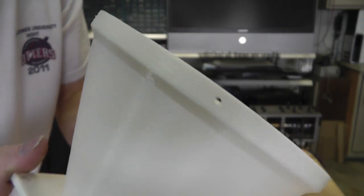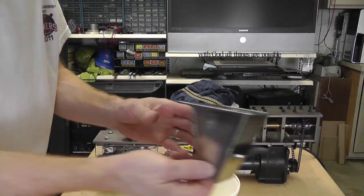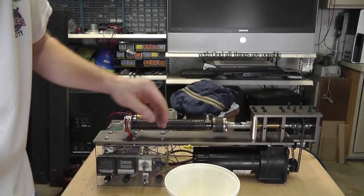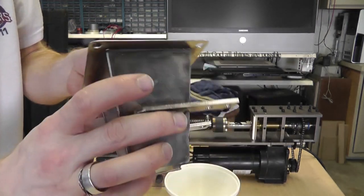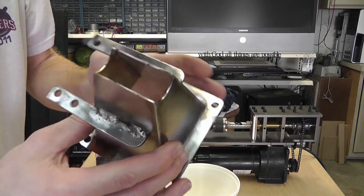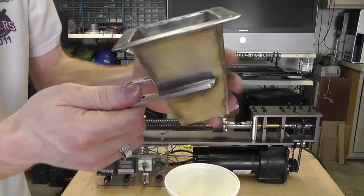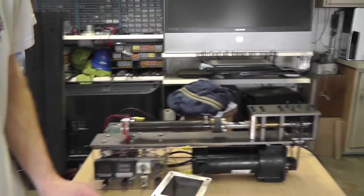I did drill some holes in the top here, and that's for my tube that I'm going to be putting on here. I also welded a flange on the top of my hopper. I didn't tell you this in the other video, but basically from this piece forwards all stainless steel, including the hopper. So just recycled stainless. This is actually the back of an industrial keyboard. These welds look terrible, and that's because I had a really hard time welding it upside down like I was trying to do.